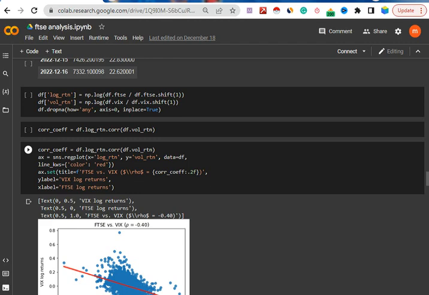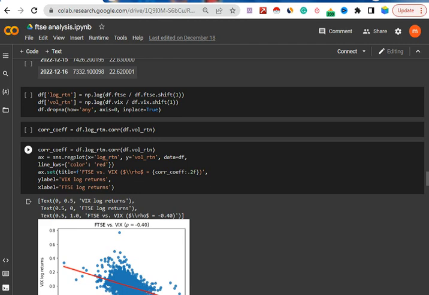ax will equal to sns. We have already imported it, so it represents sns.regplot, the regression plot. X we are taking the log return and y we have taken the volatility return. So data we have taken df, and this is the color you can take.